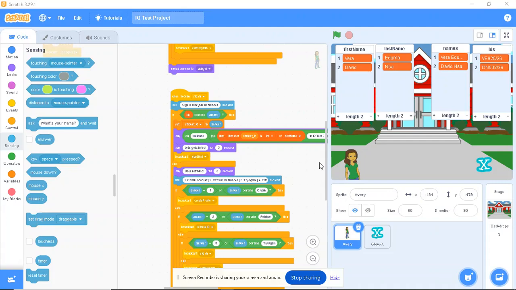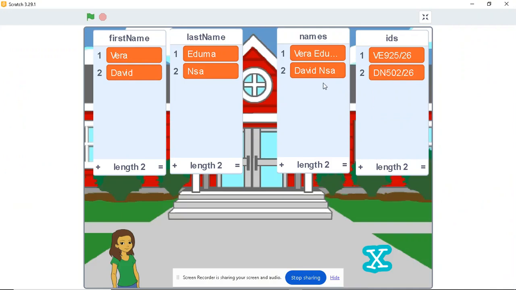One of my students actually inspired me to build this project. I'm going to share my screen wider. The project is on Scratch, right? It's much like a login database project where you get to create an account, log in, and prepare for a test. I'm just going to show you the features of the project.